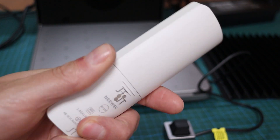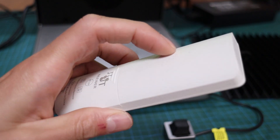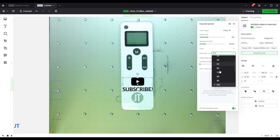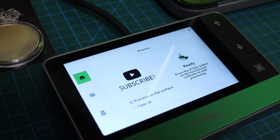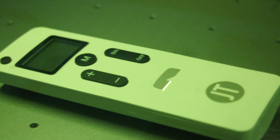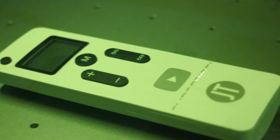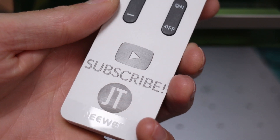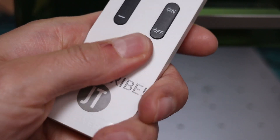Another great thing about fiber lasers is that they can mark a wide range of plastics. For example, common plastics like remote controllers, power banks, and phone chargers can be engraved with great results. But you should always be careful, since some plastics can produce harmful gases, and the XTool smoke purifier is highly recommended when working with such materials. Fiber laser leaves a durable gray finish that looks factory-made.